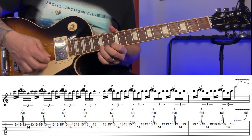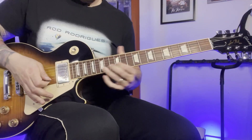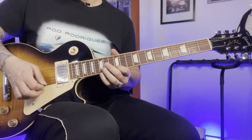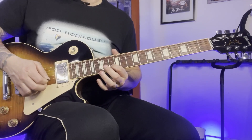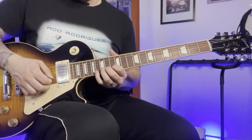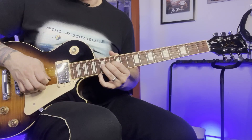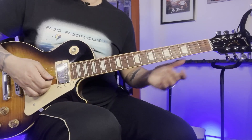And then bending at the 1st string. And this next part is going to be like that: 12th fret and 15th, move up — 15th, 13th. Move up — 14th. And then move down — 13th, 15th, 13th. Back to the 14th on the 3rd, move down — 13th. And then bending at the 15th fret on the 2nd string, and with your pinky finger at the same fret on the 1st string. And hit the 2nd string again. Then go down with the bend, move up — 14th. One more time this whole section.